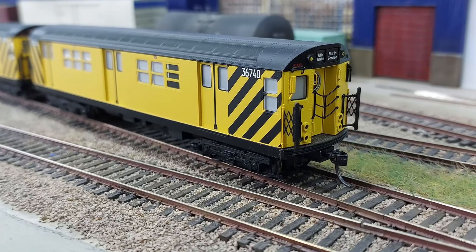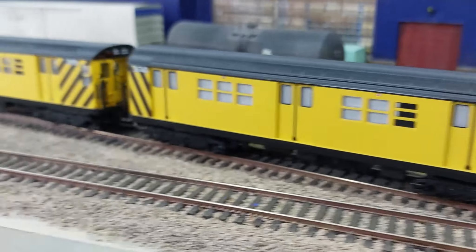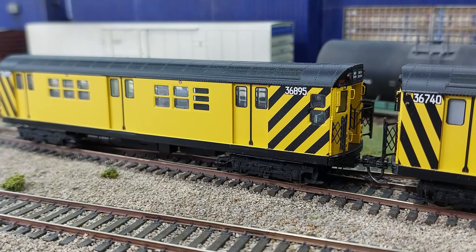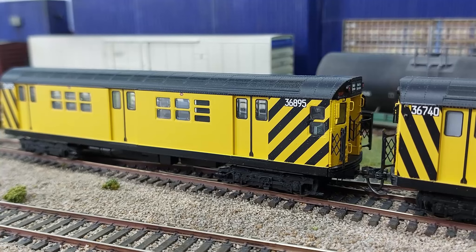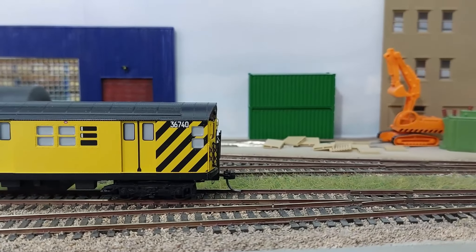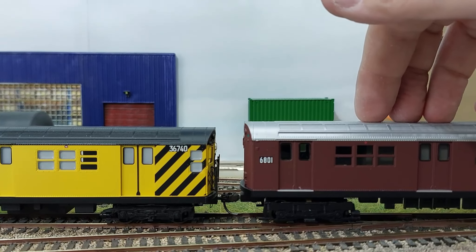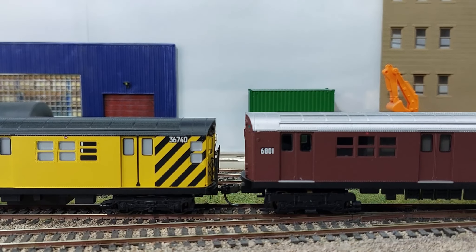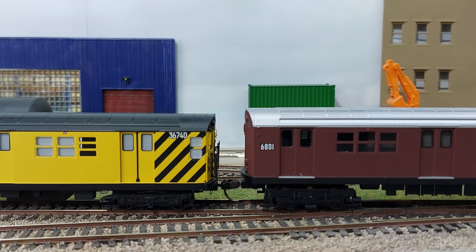The whole thing has a good selection of lights and sounds, which we'll demonstrate in a minute. One of the things I don't like is the rear car — whilst it's got interior lights, it doesn't have any headlights, taillights, or lighted destination boards, which I think is a bit of a retrograde step. I've looked at the dimensions online and it's pretty close. But when you put it up against one of the old Lifelike cars, you can see just how high the Lifelike cars are — they're also just a little bit wider. Part of the problem is it rides too high on its trucks, and I think they got the dimensions just a little bit wrong on the Lifelike cars.